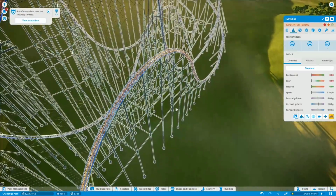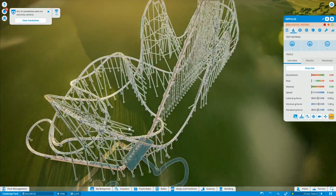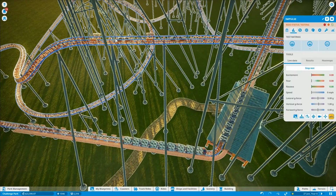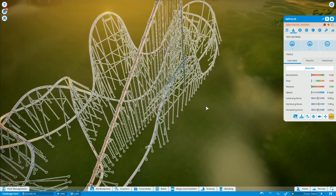So I can't run 3 trains on this track. It's not going to work. That comes right up over. I can't stop them there. I could put a block section on there. That would allow... I could actually put a block section in on there. But that's not really going to be beneficial. Look how long it takes for me to get round this whole track. So really, we only want 2 trains on here. So let's just stop the test a minute.